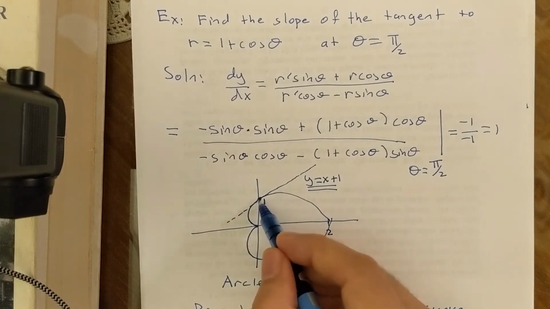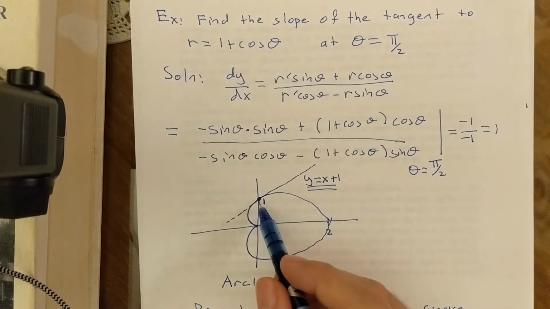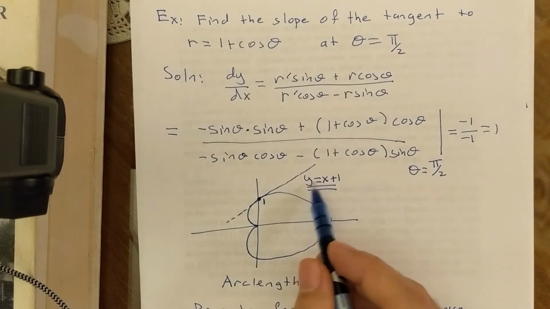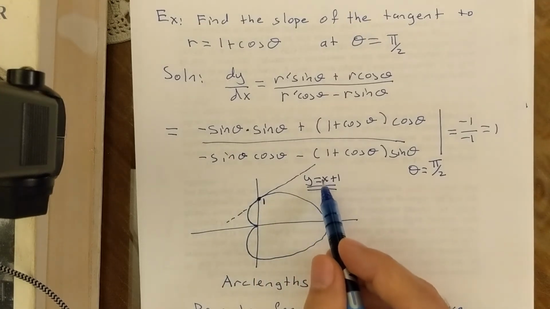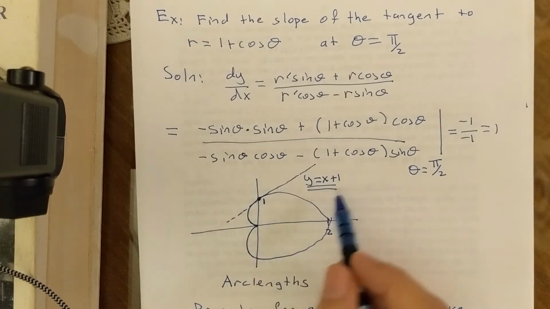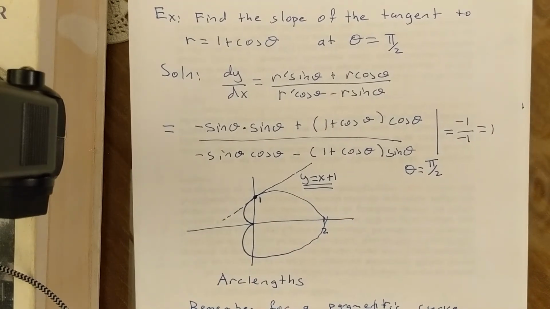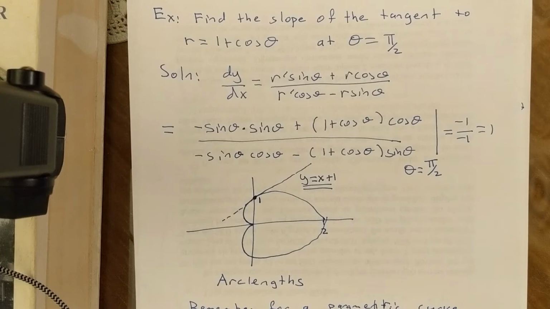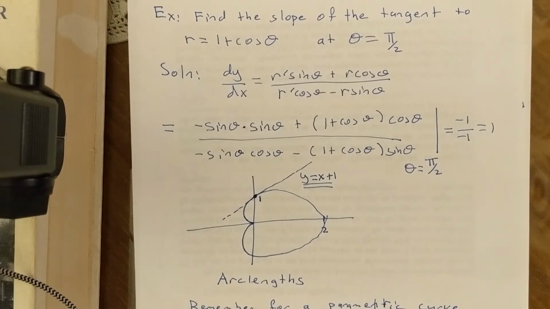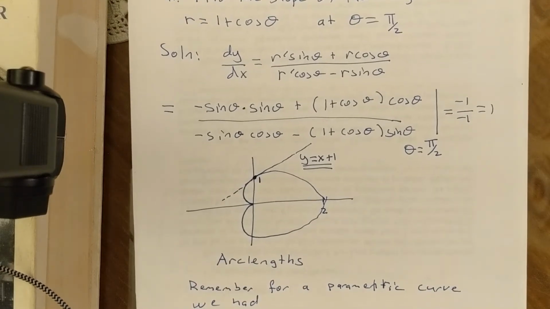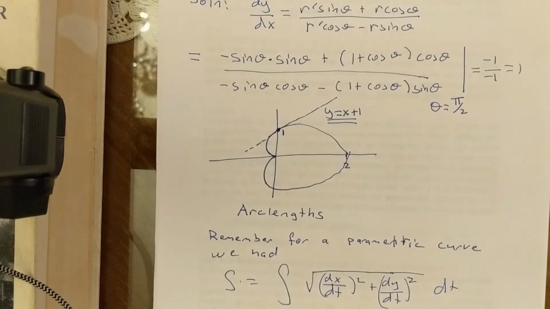So that says, well, which line is that? Well, I know it crosses the y-intercept at 1, the slope is 1, so it's going to be y equals x, the slope is 1, so I write 1 times x, plus the y-intercept, 1, okay? So if you wanted to get the slope of the tangent line, that's that. Okay, so you can apply that to more problems.